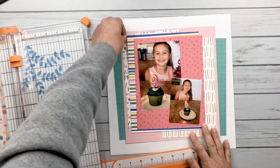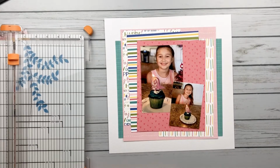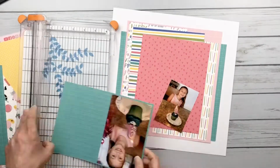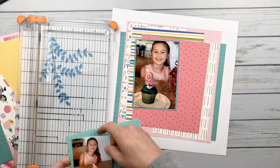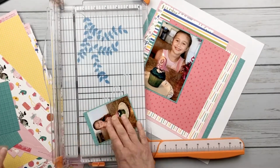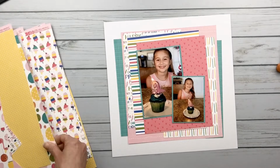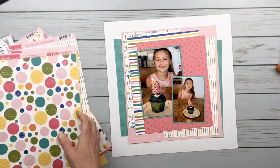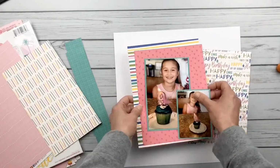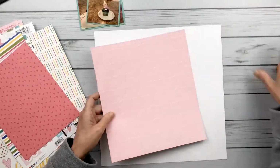I know that I love to layer, so I just started cutting some papers and layering them and trying to decide exactly how I wanted this layout to go. So you will see I go through some phases here, and I keep the same patterns that I cut. I might cut a couple of them a little bit smaller, but this is how the layering ends up going, though it will look quite a bit different than what you see right now. It's just the process that I have to go through to see what is pleasing to my eye and what direction I want to go, especially when I'm starting with a brand new collection like this. It's a little bit overwhelming.